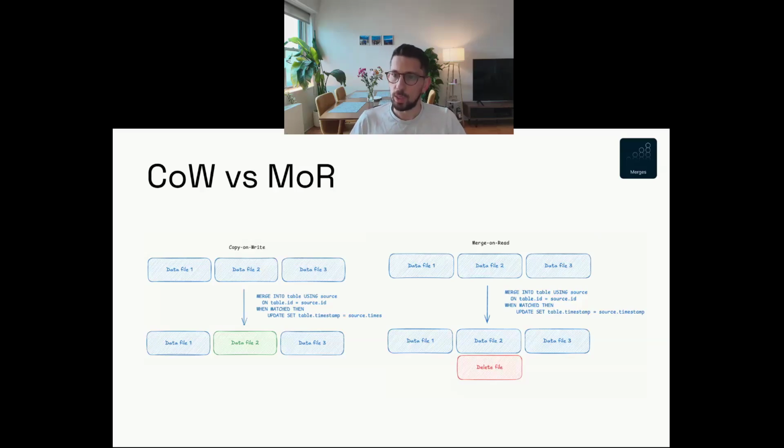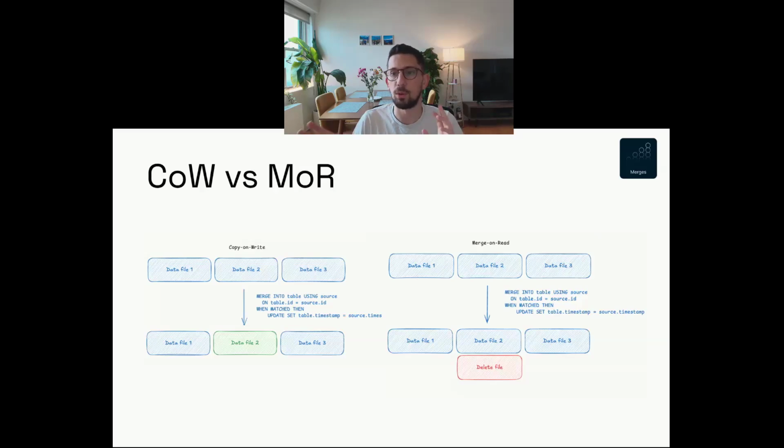Of course, if you're choosing merge and read, you have to accept one of two situations. Either you're okay with having the query engine do the extra work while querying, or you're orchestrating an asynchronous operation of something like compaction that we talked about before, to merge this data file and delete file afterwards to make sure that the data file is actually ready for really optimal reading.